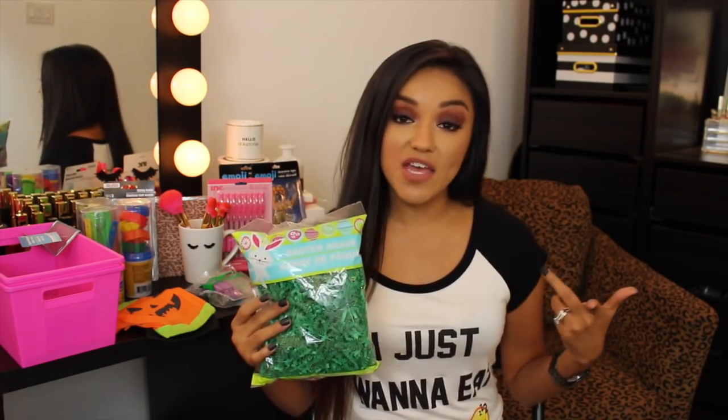Football season is upon us, and they had a big chip bowl to put our chips in for a party, plus smaller ones for queso, peanuts, or candy. I also picked up a football container and some green grass from Dollar Tree — it would look super cute as a gift or hostess gift, or for high school football to create little spirit gifts for the drill team, cheer team, or color guard. Fill it with a bunch of goodies — so adorable.